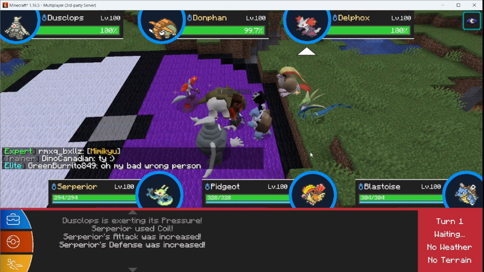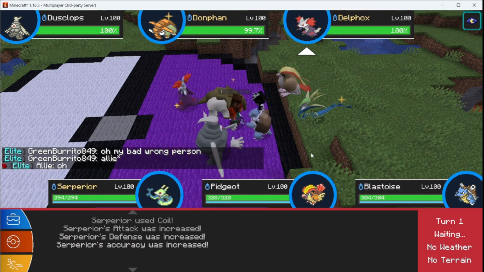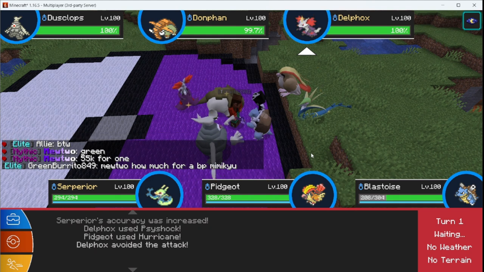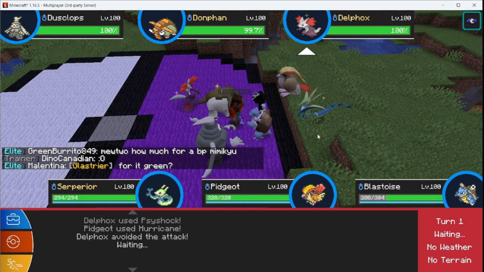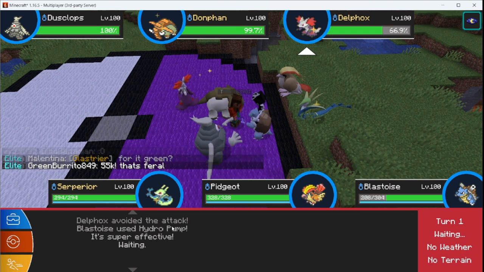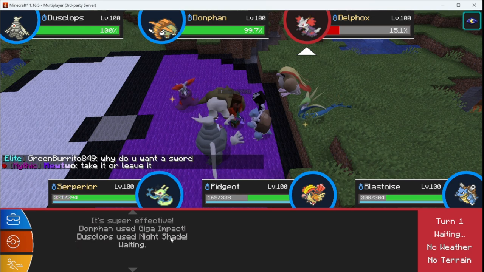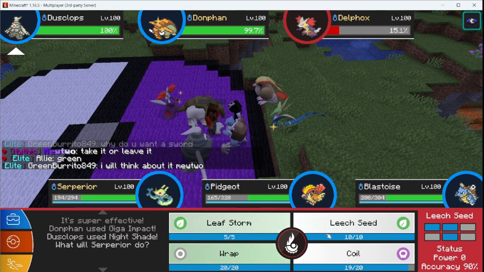This is pure chaos at its finest. Oh, all my stats are being raised by Goyle. Good. I mean, you've basically seen my team, so if you learn type advantage, you can figure out a way to beat my team, probably.